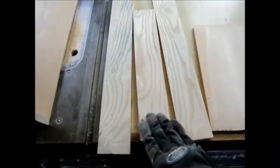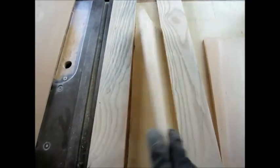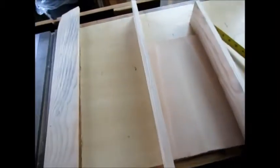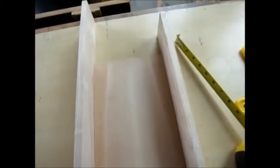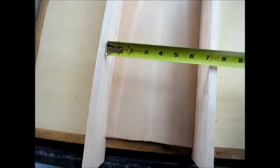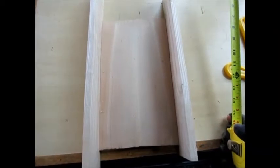Got all my bottom pieces milled down to about 3 inches. And I'm looking at my box and I figure I can get a side and a side. And on this one I can get 2 ends easy. So I can use this whole board if I want. But I don't think that's quite the size I want. I got a foot there. And I've got, oh, about 7 inches on the inside there. So I'm thinking maybe 6 by 10 would be nice on the inside.